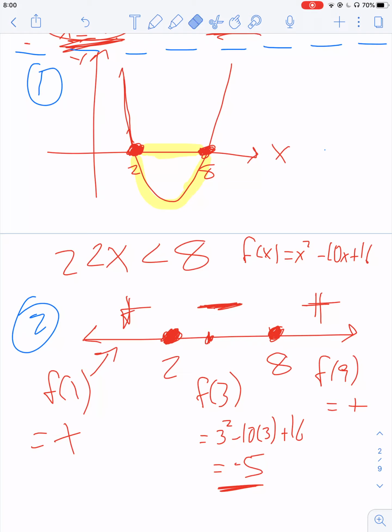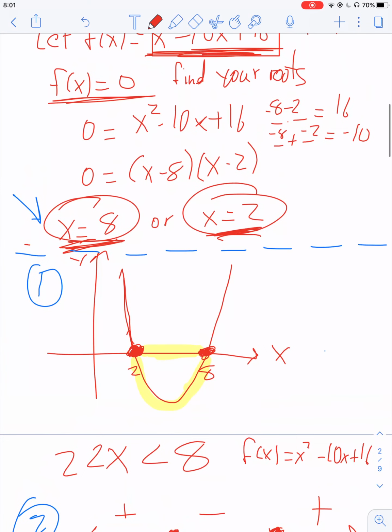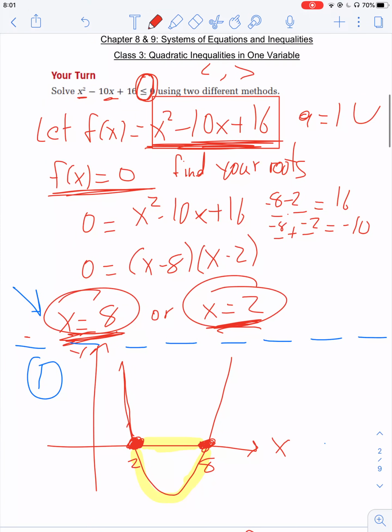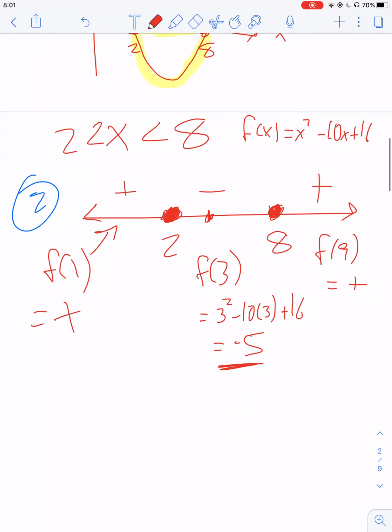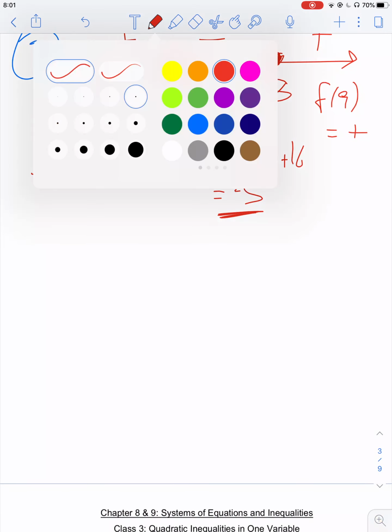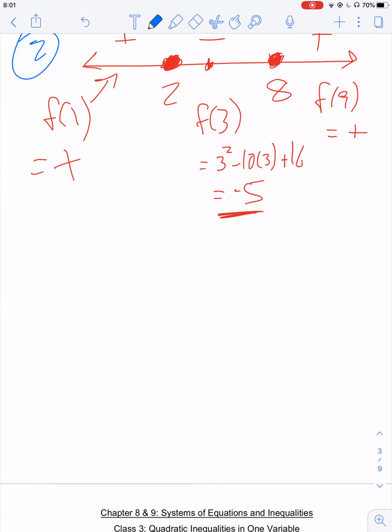So that's the second way of doing it, the second method. And there's actually one more way of doing this, and I'm going to show you that as well. So you have the third method. Again, you'll have to draw a number line. This is even faster, but this might confuse some of you. So 2, 8, and you know that this is what your function looks like.